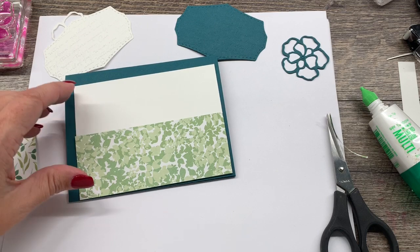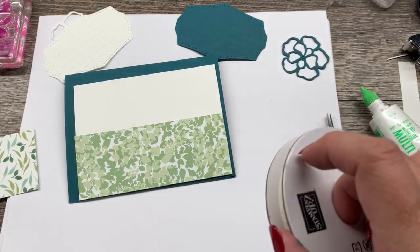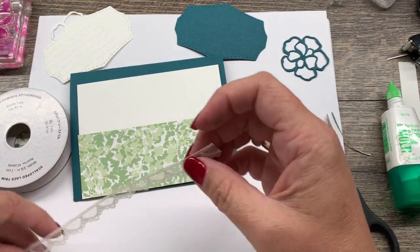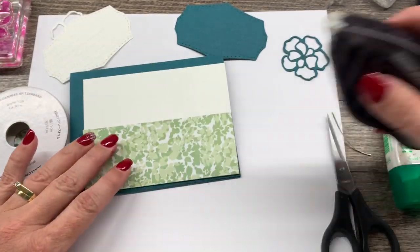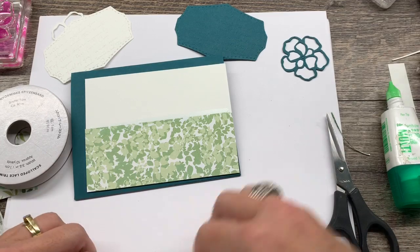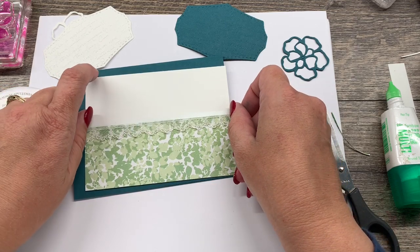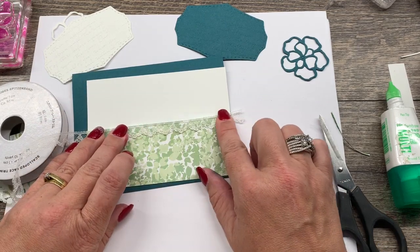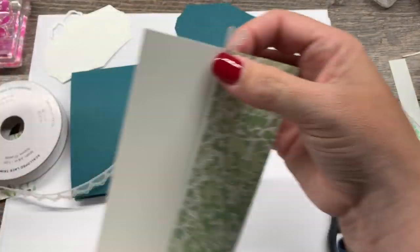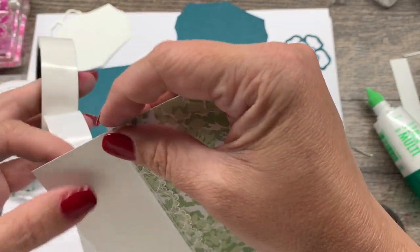All right, I'm also going to take, and I need a length of my ribbon, actually 2 ribbons. So I'm going to start with this ribbon, and, whoops, where did my snail go? I'm going to tack this down kind of on the border between the 2 layers. So I will put this piece down like so, and then I'm going to glue dot it on the back.